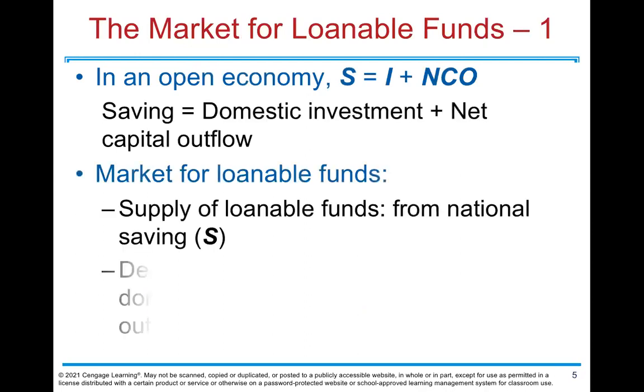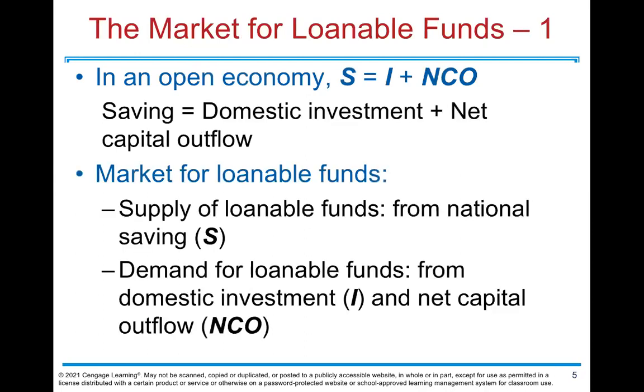So first of all, let's remind ourselves that savings equals investment plus net capital outflow. This is an equation that we did in chapter 18, and what it's saying is that our national savings, which is both private and public saving, can go into two places. One, domestic investment, or two, we can buy capital outside of the country. We can buy German capital, Japanese capital, and so on, just something that's not domestic.